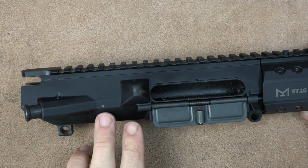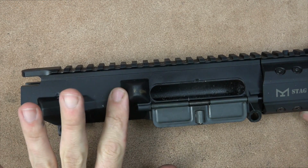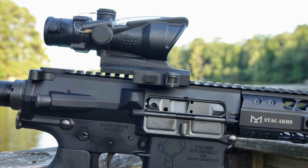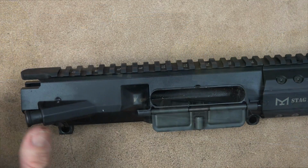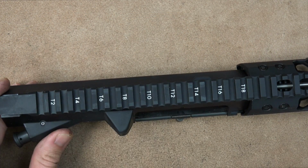The upper receiver kind of looks like it's billet, but it's not. It is a forged 7075 T6 aluminum upper, as is the lower, I should add. It also has Type 3 hard anodizing on there, and we have a forward assist, which I do like. It makes me feel warm inside to tap that thing, but I know some of you guys have no use for it, and that's just fine.